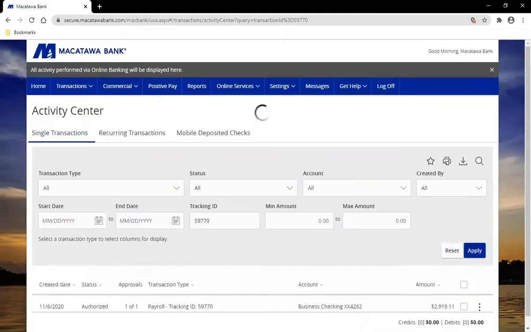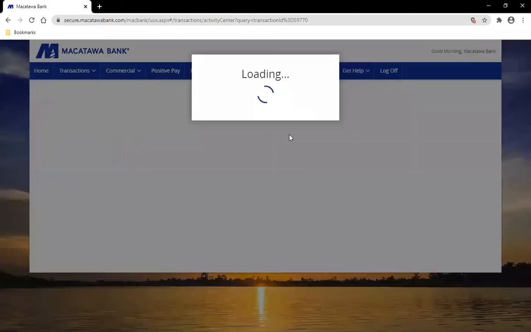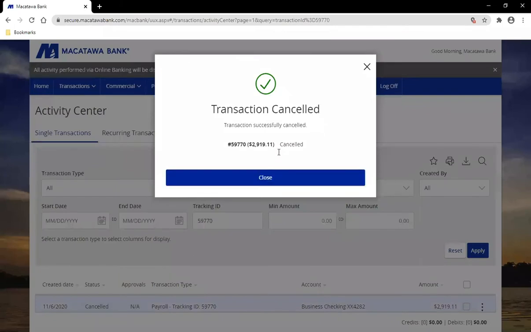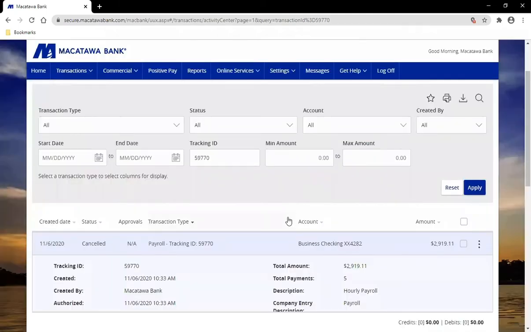We go ahead and click on Confirm. And the screen will then change and it will give me a notice, and it will show me that now my transaction has been canceled. And again, it will show me the transaction ID and the batch total here. And now when I look at it within my Activity Center, the status shows as canceled for that transaction.